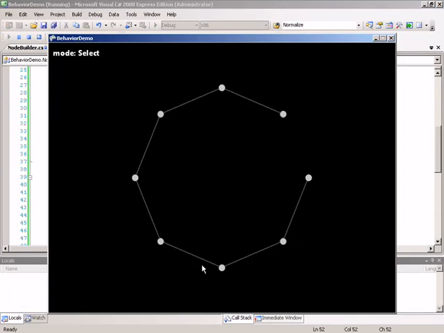So now we do have connections, except that we're missing one. And that makes sense, because if we're watching the logic, we don't make a connection from the first node. We move on to the second node, make a connection back, third node, make a connection back, so on and so forth until we hit the last node. The last node, we make a connection back, and that's the last connection we make.